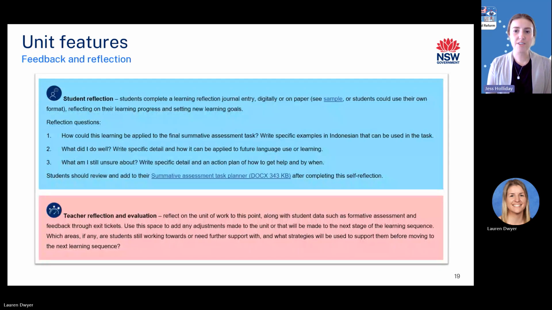Throughout the unit, we have included opportunities for student self-reflection to support students to gain ownership of their own learning and build a deeper understanding of how the language can be applied to the summative task, as well as to identify which skills they need to strengthen and where to go for help. Likewise, we've added in a checkpoint to remind teachers to reflect on the learning so far and provide an opportunity to consider what adjustments are required.